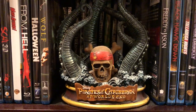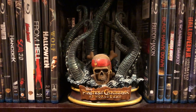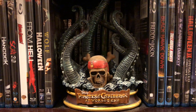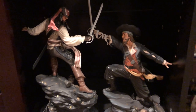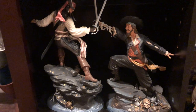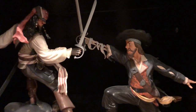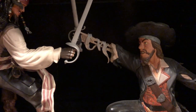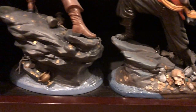This is a Pirates of the Caribbean: At World's End death statue - I thought it was cute, got it at the Disney Store during the release of At World's End. This is a Walt Disney Classic Collection sculpture of Barbossa and Jack Sparrow during their climactic battle scene from Curse of the Black Pearl. Barbossa's arm there is exposed to the moonlight showing his true form. Nice pieces - all four of them are nice pieces with really detailed bases.